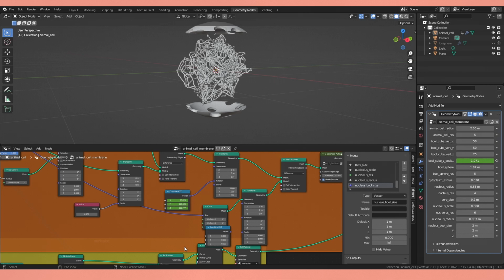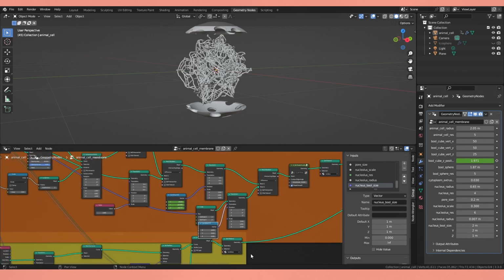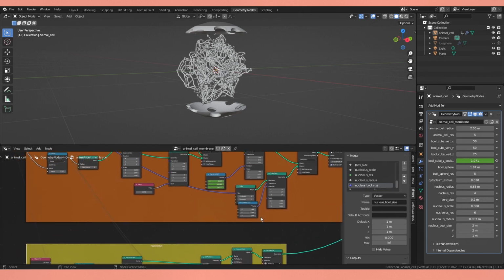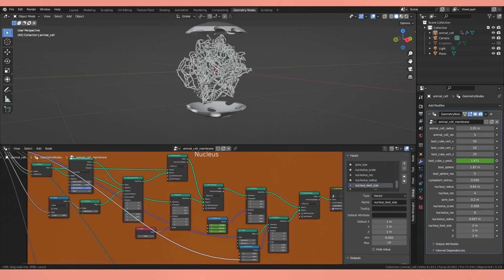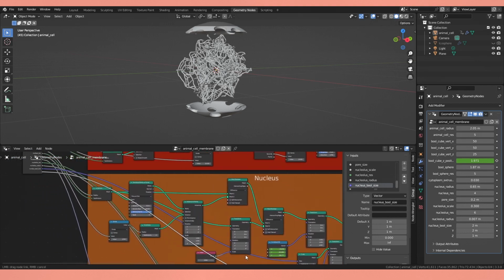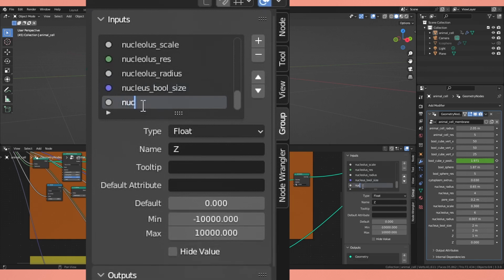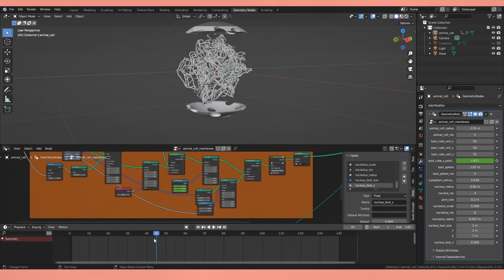From there, add in a transform node and a combine XYZ node, connect that over to our transform section, and move everything around so that you keep your space nice and organized. And connect that Z value over to the group input, and change the name as needed so that you can always go back and refer to things and change things as need be.